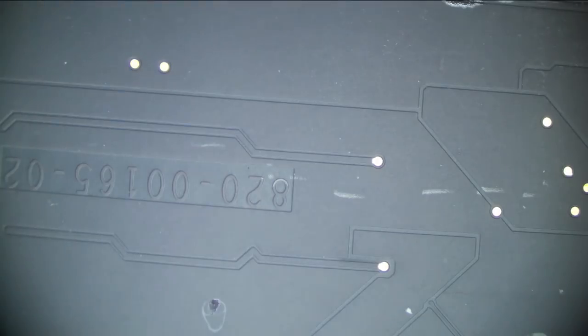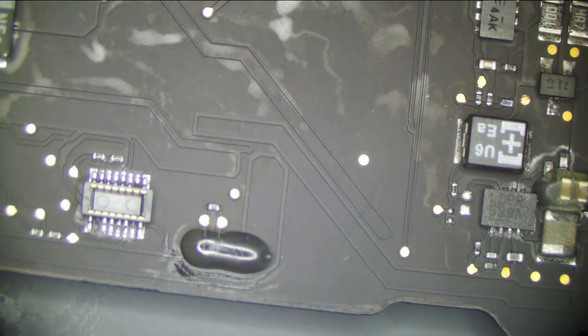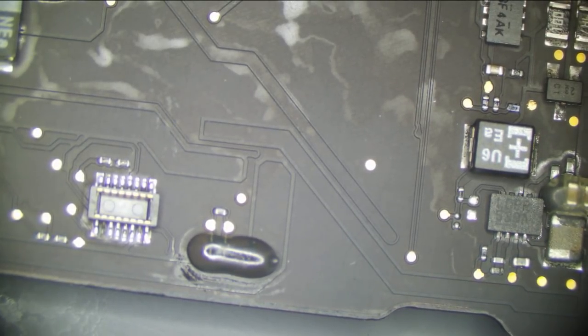That's strange. So we have a little hot spot right over here. It's about 92 degrees. I wish the FLIR had capabilities where it can capture what I'm seeing. So somewhere right over here, something's getting warm. Not hot, but warm. So let me clip this on to some place that I can. Okay, so something here is getting slightly warm, like 90 degrees, right here.